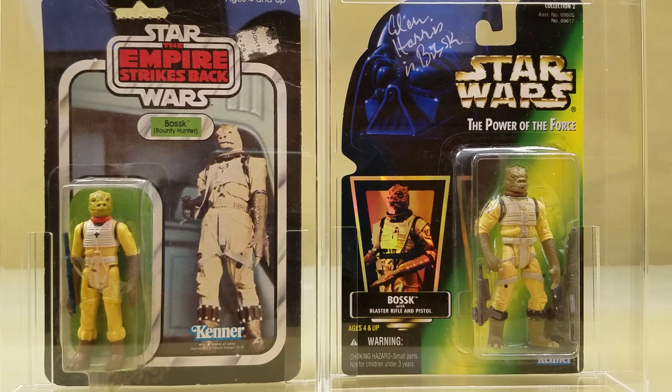One other quick note: for those of you who are into the expanded universe books, there is an awesome trilogy about the bounty hunter guild that is highly recommended reading. Some of the expanded universe reading is not very good — it's very poorly written — but that trilogy is great. It really focuses on Boba Fett, talks about him surviving the Sarlacc pit in terms of the old canon. And Bossk — he plays the son of the leader of the bounty hunter guild, and he eventually does eat his father, which is apparently tradition for the Trandoshans according to Star Wars canon. So it's a really highly recommended trilogy in the event that any of you are into the books, if you haven't read them already.